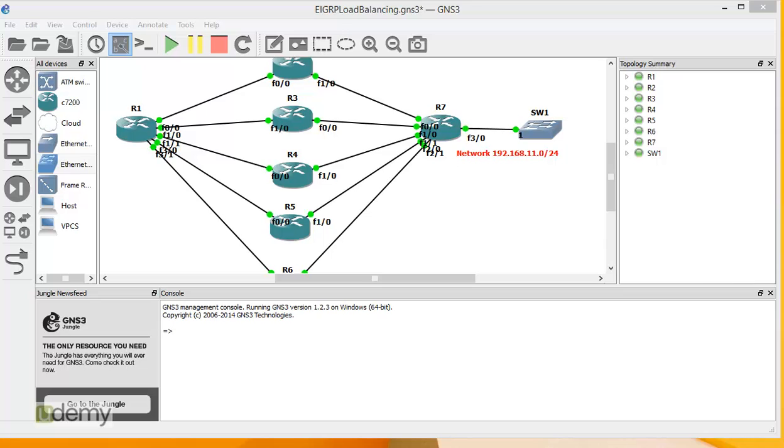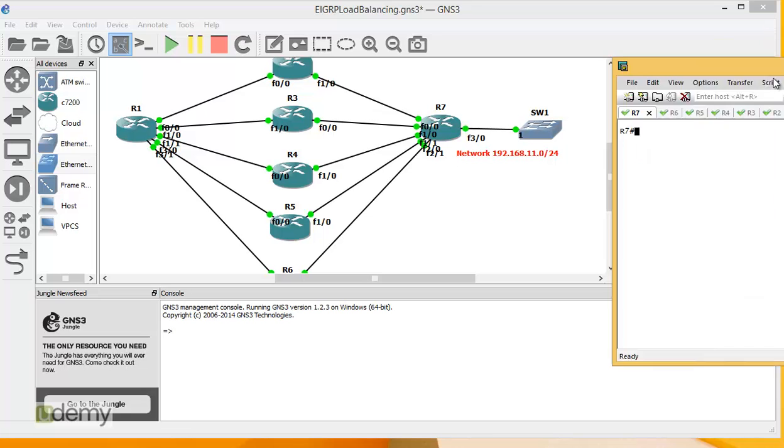Now it's the time of configuration. I make a map like this. As you see, I have 5 routers to reach network 192.168.11.0/24 from router 1. I change the bandwidth of these interfaces to manipulate EIGRP calculation. Now you will see that only one of these routes is active and the others are feasible successor routes, and wait until the successor route fails to become active. Now we want to learn what we could do in these situations to use the EIGRP load balancing feature.